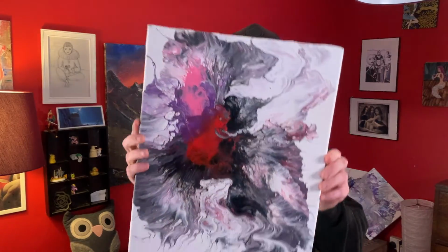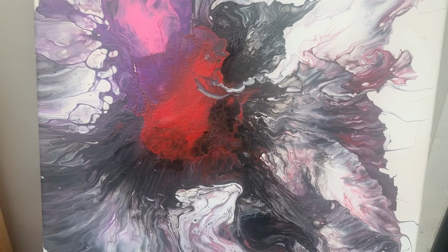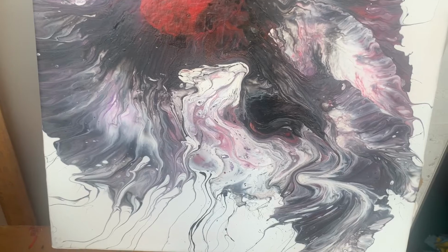Oh, there you go. What do you think? That wasn't bad, was it? This is not bad. This is definitely an improvement over the previous attempts of a Dutch pour. The paint moved a lot better. The consistency was better. Better quality paint very definitely helps.